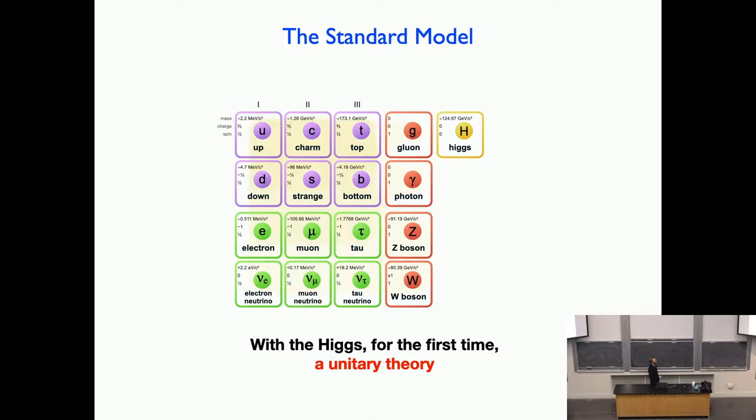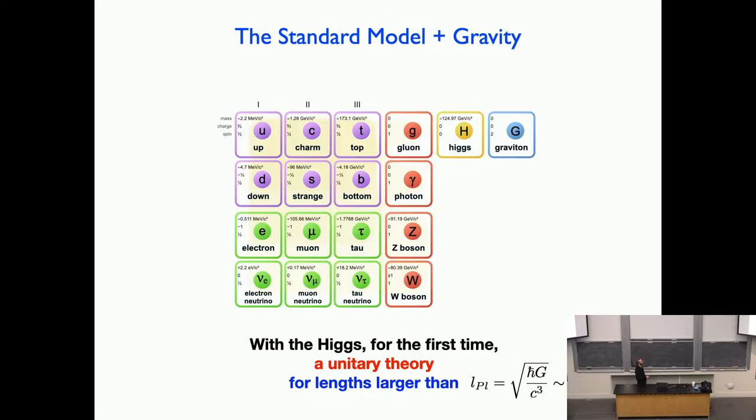So that means that you can compute scattering amongst any particles you like, and the scattering amplitudes make sense. You can go beyond this, and I'll include the graviton, and then we can include gravity. And in this structure, it's not quite true anymore that the theory is unitary to arbitrarily high energies, but it's almost true. In fact, it's essentially unitary for lengths larger than a kind of unimaginably short distance, the so-called Planck length, which is the square root of h bar G Newton over c cubed, and it's about 10 to the minus 35 meters. So if you stay away from that length, you have a consistent theory internally, more or less.